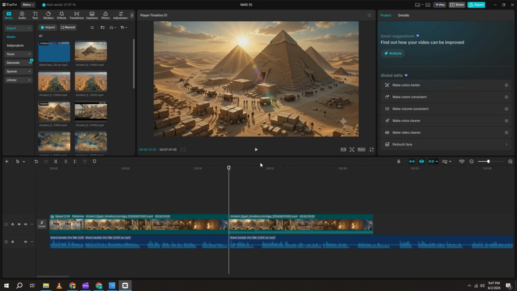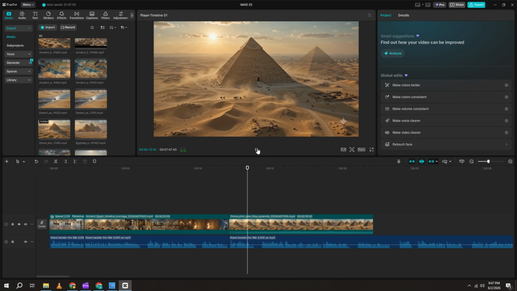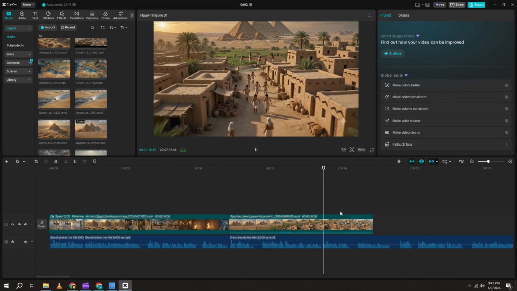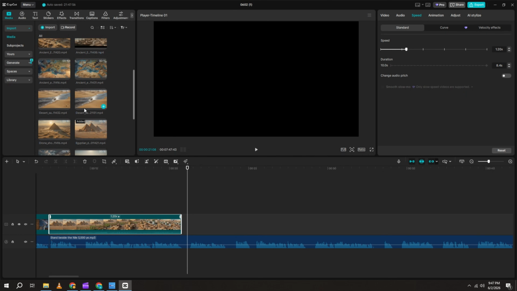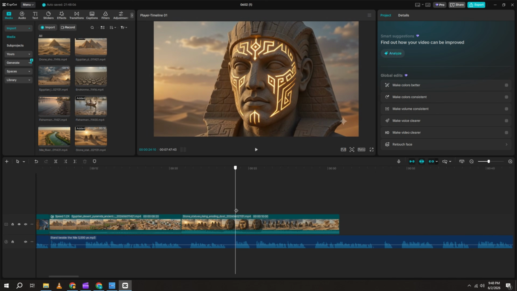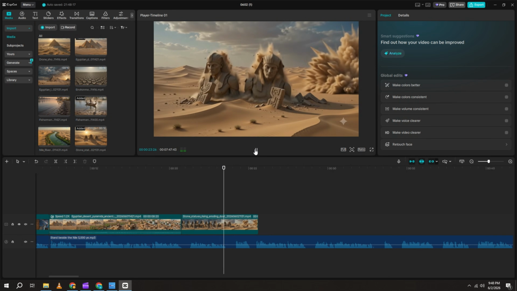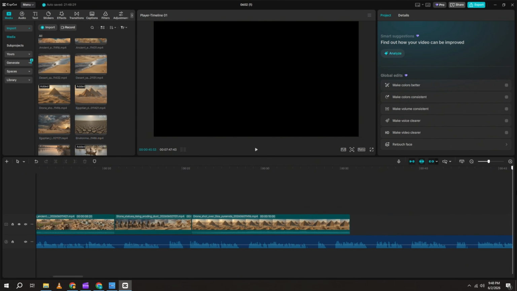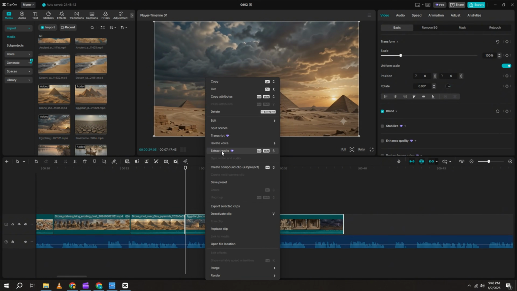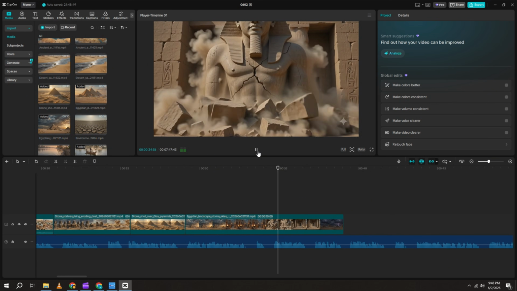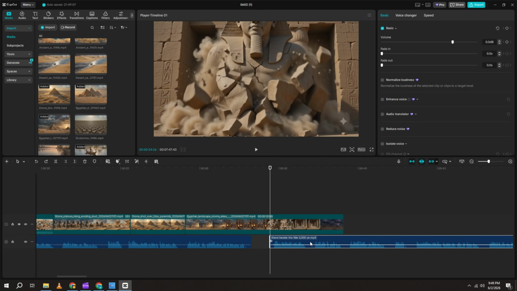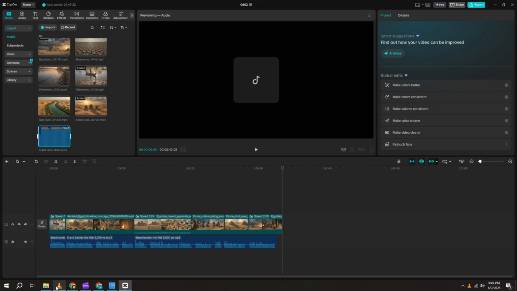meaningful, and well-connected. If any clip is too long, you can trim it or adjust the speed to better fit the timing of the narration. This helps maintain a clean and professional flow throughout the video. After that, add text overlays where needed to make the video more engaging and documentary style. You can highlight key points or important ideas to make it easier for viewers to follow along.